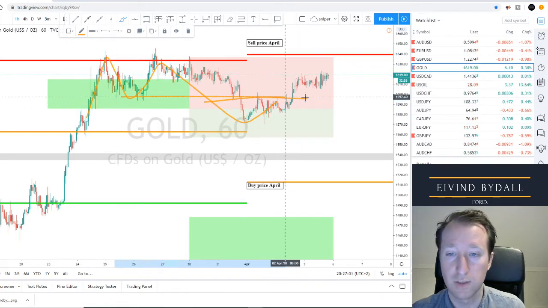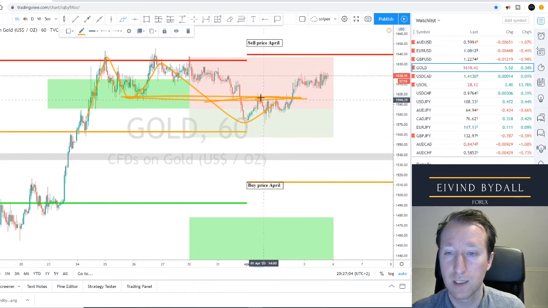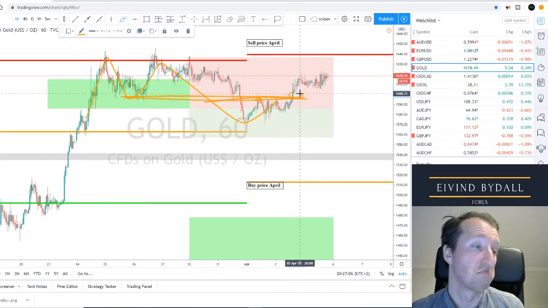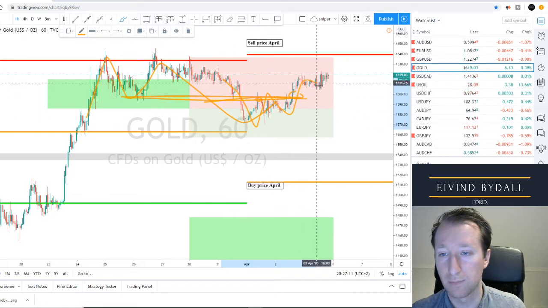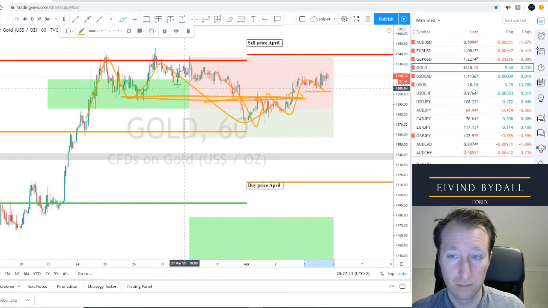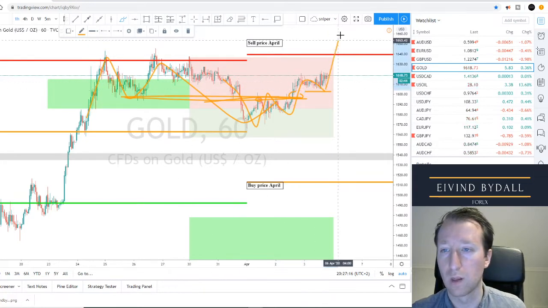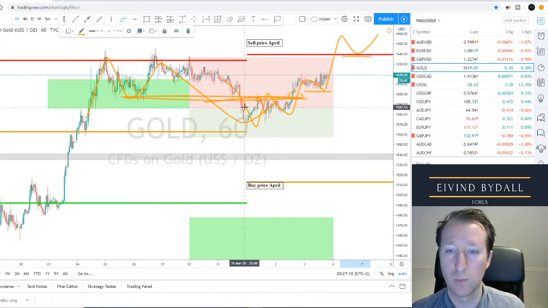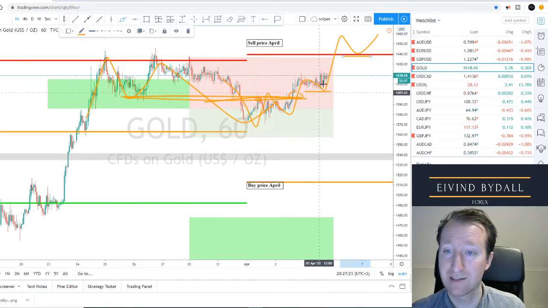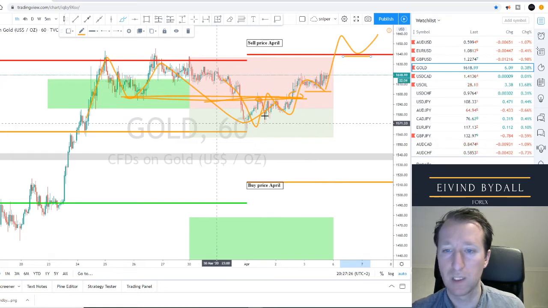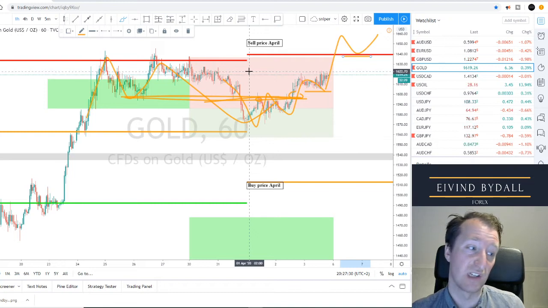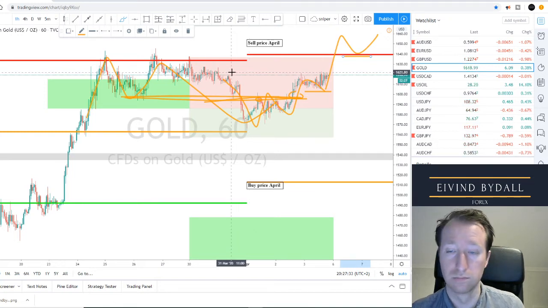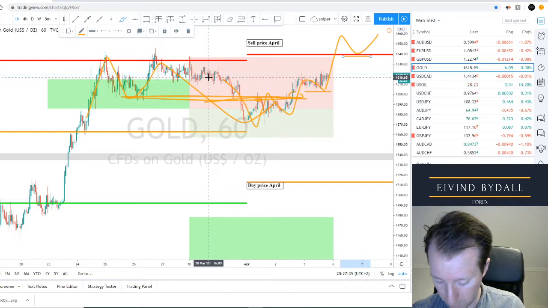As a seller on gold, this is where you sell, this is where you get stopped out, fine. As a buyer, you buy, I would say maybe here, but I would love more like this to happen because we made a new low. But now we made a new high compared to that high again, so that would be okay, I guess. But it's so rangy, sideways, non-trending. You can just leave it. There's no need for it at the moment.